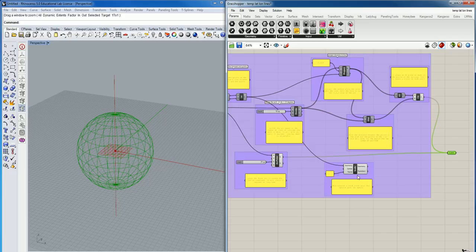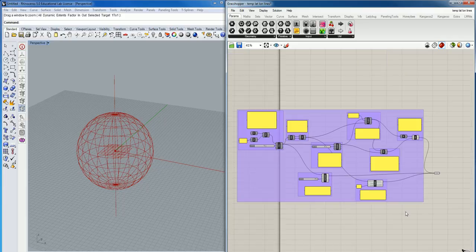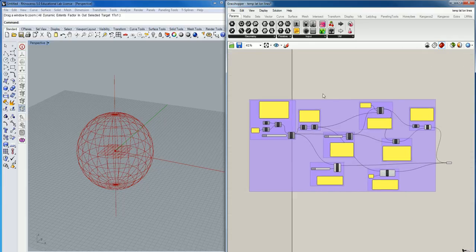Line into scale, and I made it twice as big. Yes. So take that, feed it into there. So now everything's highlighted, right? So look what happens when I turn everything in the definition off. So this is the definition. This is the copy of the thing the definition is making.